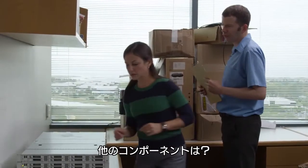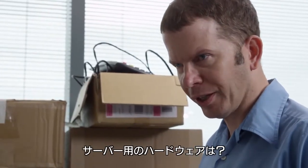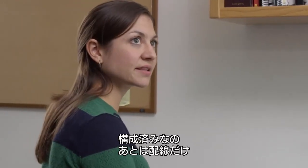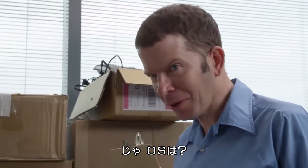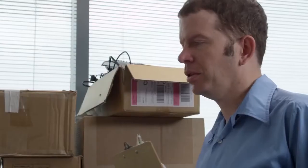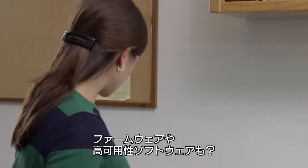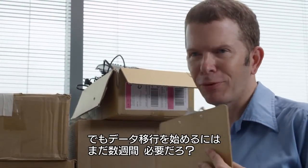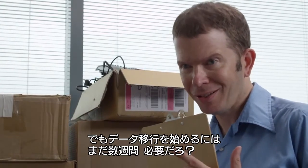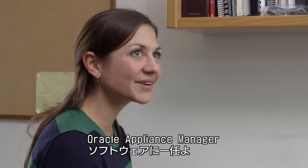So where's the rest of the stuff? This is it. What about the hardware to put the server together? It's all here, you just plug it into the network and it's ready to go. I guess you don't need an OS? Oh, that comes pre-installed. Yeah, I knew that. What about firmware? HA software? That's why they call it one-button deployment. But still, you're gonna need a couple of weeks before you're ready to migrate application data, right? Nope. That's what Oracle Appliance Manager software is for. Everything is integrated.